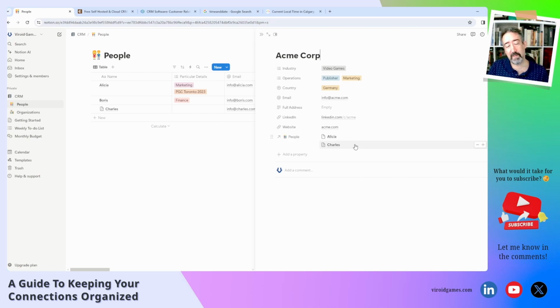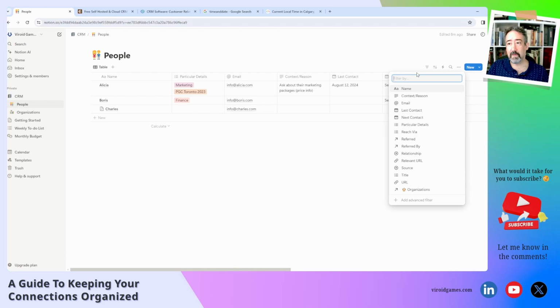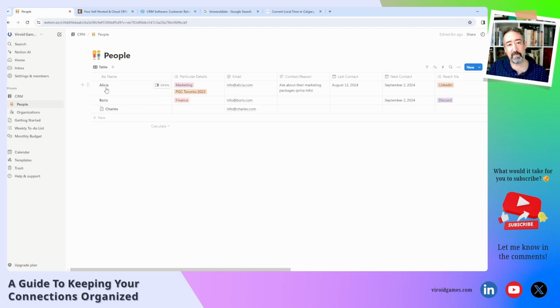You can also approach this exercise from a different point of view, which is going into people. You can create a filter. You want to filter by whatever condition is important to you, and it's going to reduce the number of items that are visible here. And then maybe you export that list and you dump it into MailChimp or whatever you want to do. Like I said, maybe you want to approach it in a more permanent way under campaigns as a database entry, or it's a temporary effort and you just filter out and export lists. So that's just basically an extension of what I have shown you.